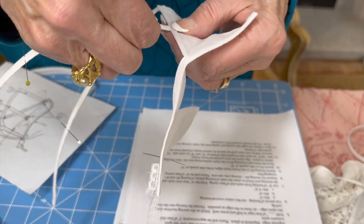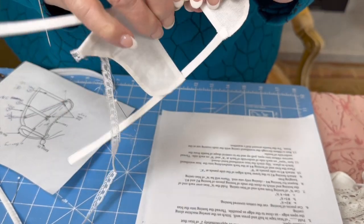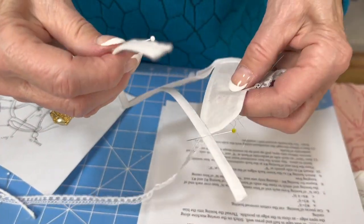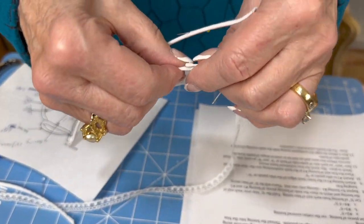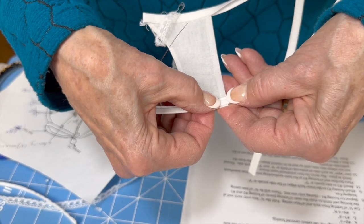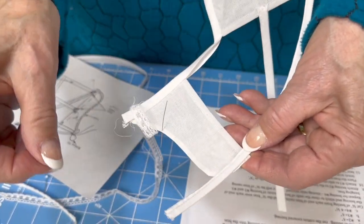Because this is our fold, we're going to have to clip into this to set it inside. This is our boning going down through here, so this has got to sit behind it. I actually just laid it on and stitched it here — that's what you should do. So here we've marked where it ends. We're going to clip right here, then back off the bias tape, turn it under, and whip it down firmly. It really needs to be stitched down — not just a tack — because it's got to have some torque.